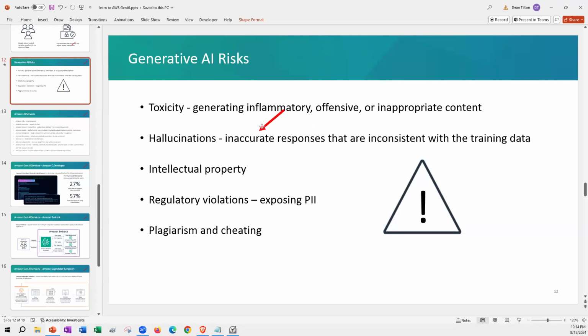A hallucination is an inaccurate response that's inconsistent with that trained data. It's inaccurate. And maybe you've already encountered that. Maybe in doing a search with your, whatever your favorite search engine is. The exposure of intellectual property.